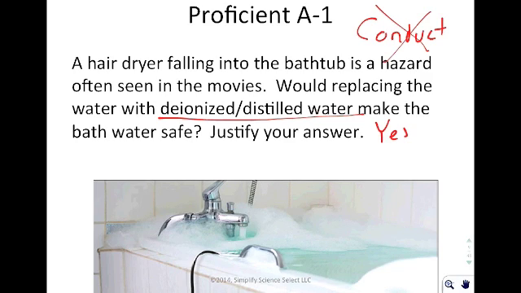However, what you're forgetting is that your body itself has salts on the surface. In fact, sweat has salt in it as well. So just by getting into this bath water, you would actually salinate the water. You'd put salt in it, and therefore it would be able to conduct electricity. It does not take a lot of salt to conduct electricity. So although our initial answer is that it makes it safe before we get in the tub, the real answer is no, it's not okay to have distilled water and then drop the hairdryer in a bathtub.